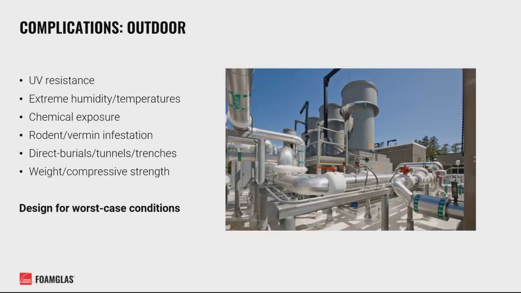Similar to indoor environments, outdoor chilled water systems may be subject to additional risk factors that need to be considered. It's imperative to ensure that any materials subject to direct sunlight have adequate UV resistance. Seasonal extremes in temperature and humidity will also need to be determined and taken into account. If in a location where exposure to chemical fumes is likely, chemical resistance to such materials may prove critical.